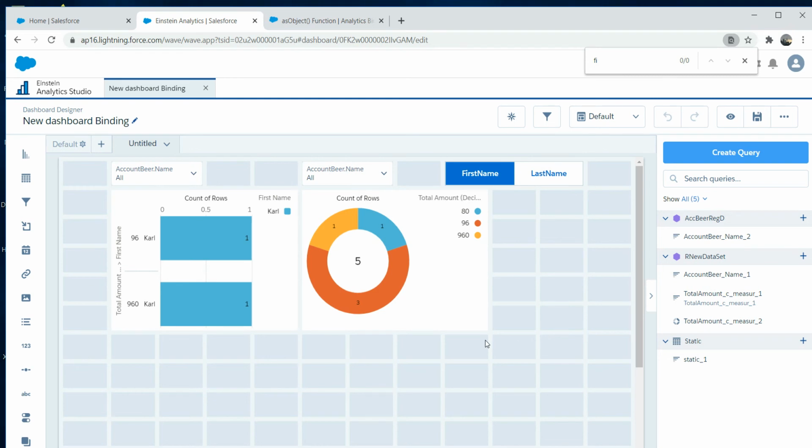So this is one of the powerful features that Einstein offers: create a query. With that, you can customize your dashboard to a greater extent to the way the client wants, because it gives you greater flexibility to the way you can do stuff on Einstein.